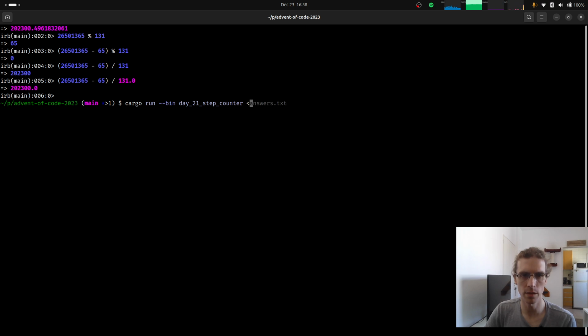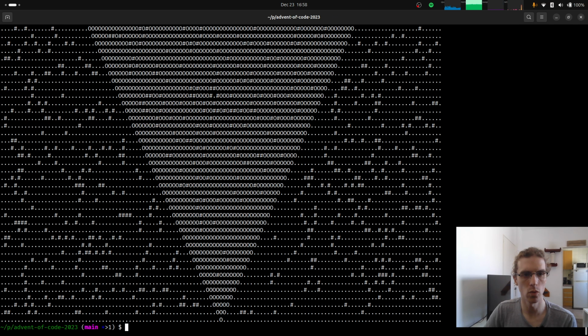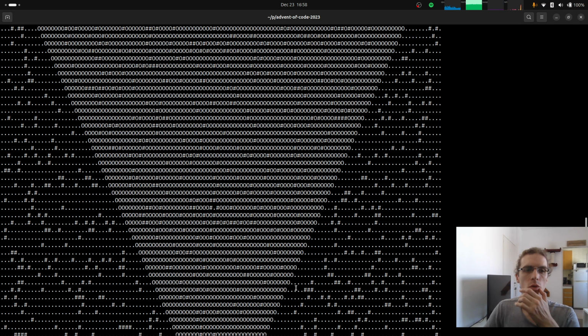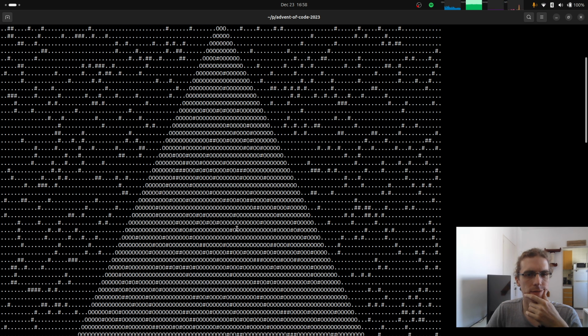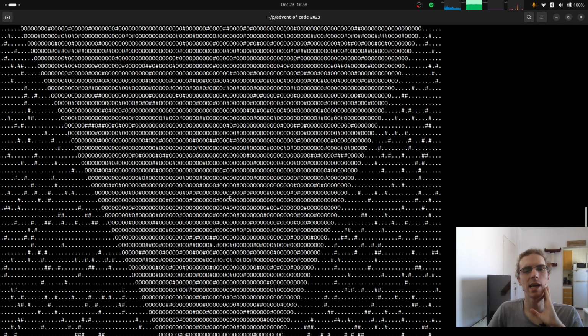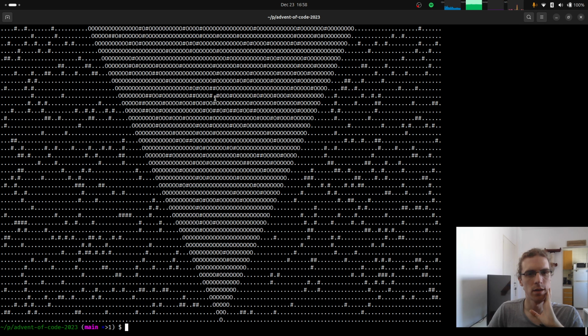This step counter, inputs 21, go. Oh, it is a straight line. Look at that diamond. Oh, there's a little fella here that you cannot reach.